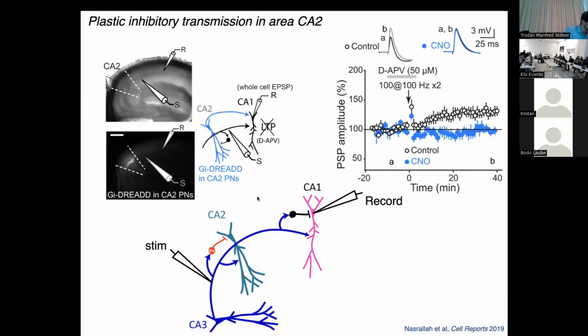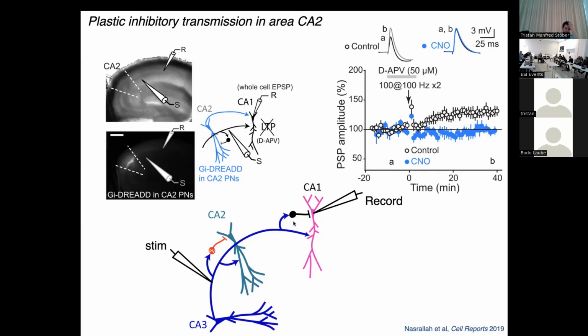So here's a consequence we were excited about: if you just silence CA2, and then you either activate, or you just leave the PV interneuron network alone. Okay, so let me go through here again, sorry. What we do is induce, with a high frequency stimulation, this delta opioid plasticity, to get a long-term depression of the transmission right here. At the same time, we have AP5 to prevent traditional LTP everywhere else in the slice, right?